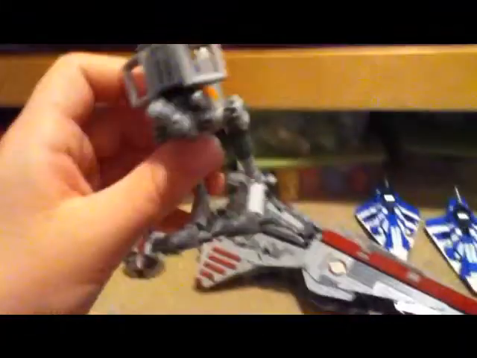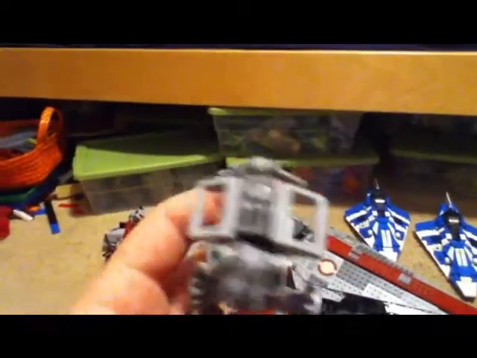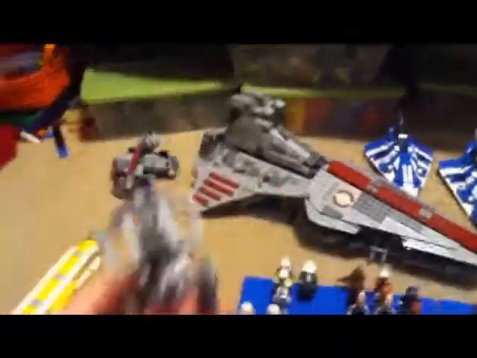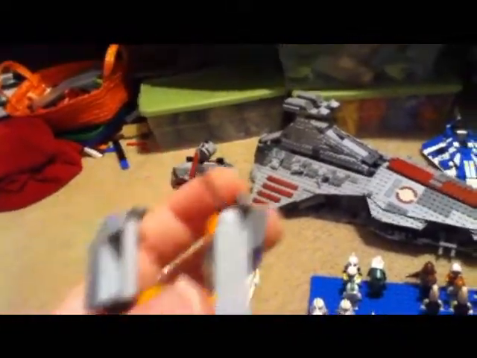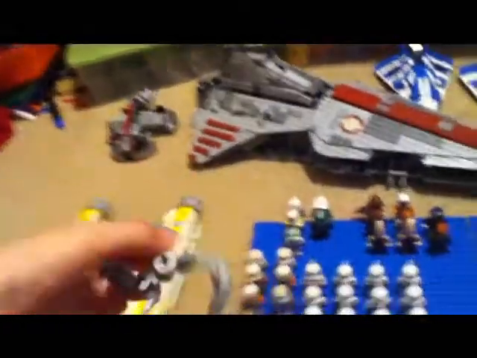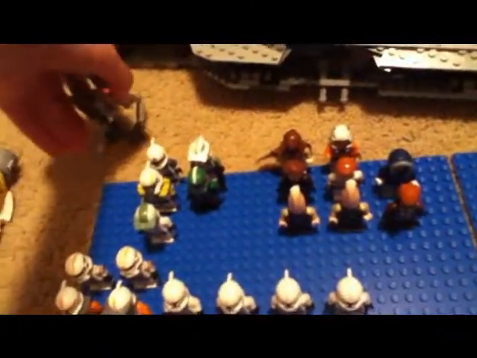Now for the vehicles. Got one Y-Wing. One custom gunship. It's really awesome. It's really cool. Got a Swamp Speeder over there. Custom AT-OT. Well, actually not really custom, but a little bit of the customness. Some of the design, well, most of the design, goes to KTom93 or something, I don't know. I'll try to find the video and put it in the description box below. I'll just leave it like that.